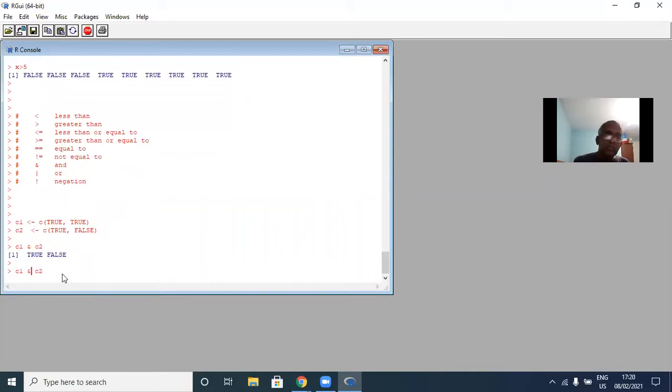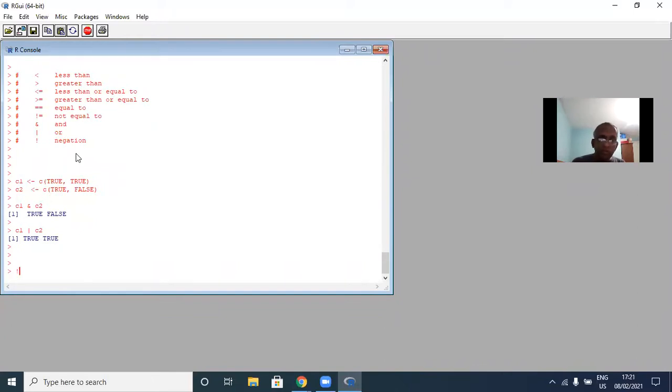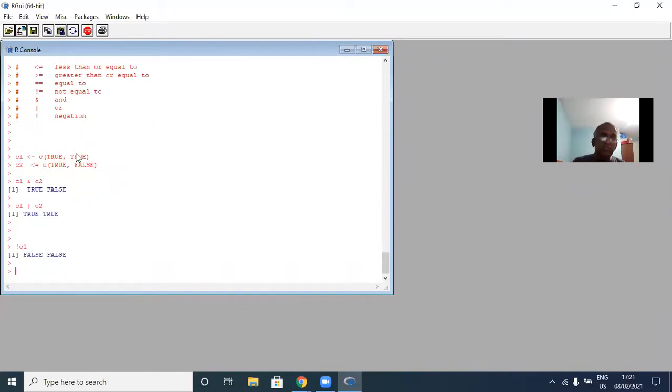Whereas C1 or C2 will be true and true, because true or true is true, true or false is true. That's standard Boolean algebra. I'm sure you know better than I do, right? And if you type exclamation mark and C1, that will be false, because the negation of true is false and the negation of true is also false. So it is false and false, right? Okay.